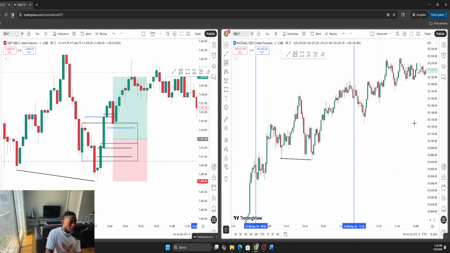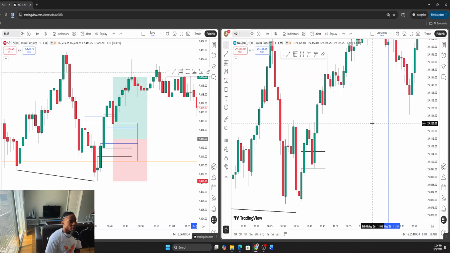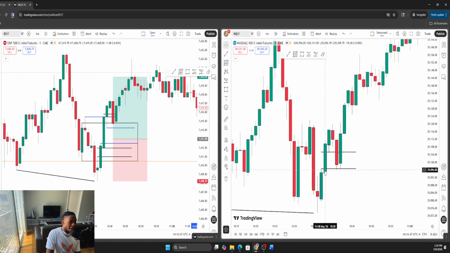So what do we see on NQ? Now, I'm going to do it in reverse order because I'm going to show you what really matters. The first thing that really matters, key takeaway: you can have the breaker, you can have the market structure shift, which is the break of structure, on ES. We don't need it on NQ. The one thing that we most definitely need is the correlated fair value gap, the 1038 fair value gap, on both these pairs. So we have the correlated fair value gap on both these pairs.